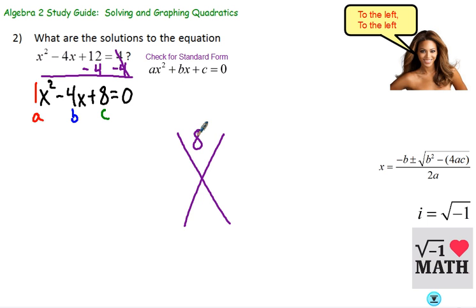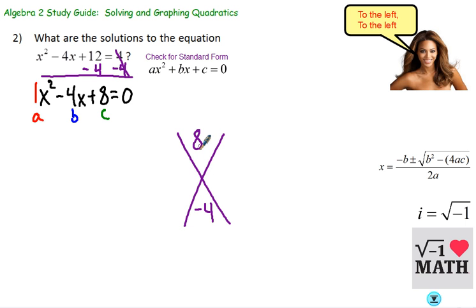So A times C, which would be 1 times 8, which is 8, and B is negative 4. If you tried to factor it, you need two numbers that multiply to 8 and add up to negative 4. Well, you could try 1 and 8, but that wouldn't add or subtract to negative 4. You could try 4 and 2, but 4 plus 2, or 4 minus 2, also wouldn't give negative 4. So in this case, there are actually not two numbers. This actually cannot be factored.